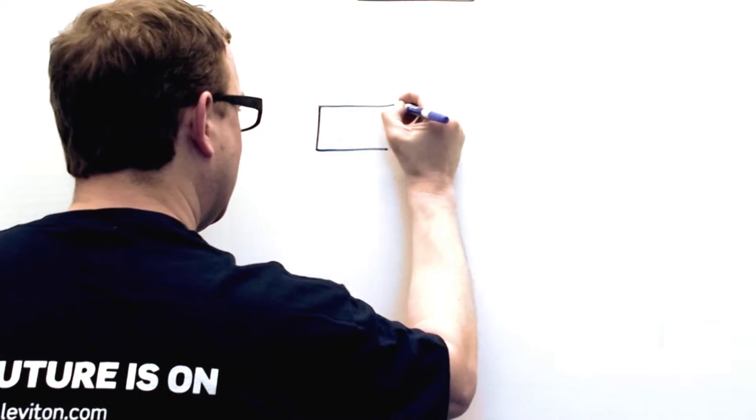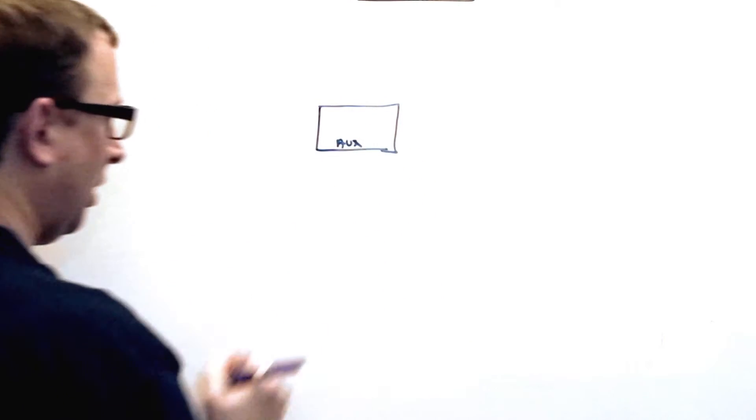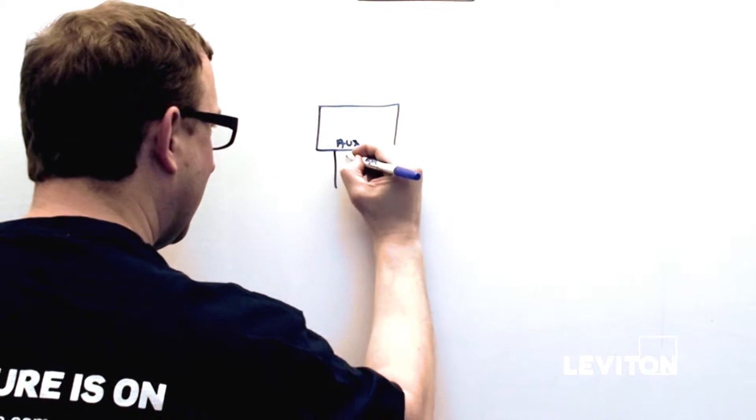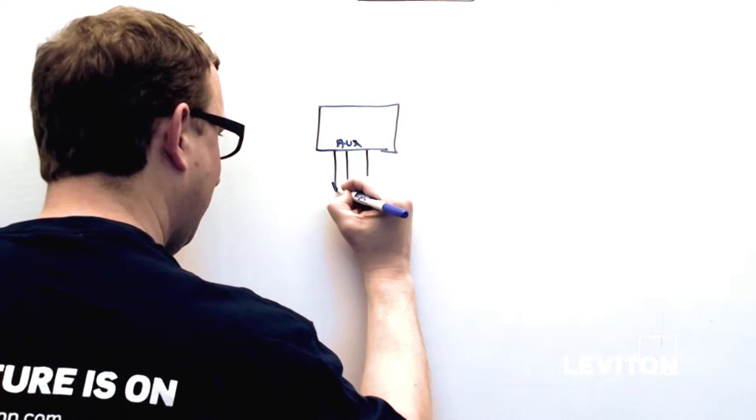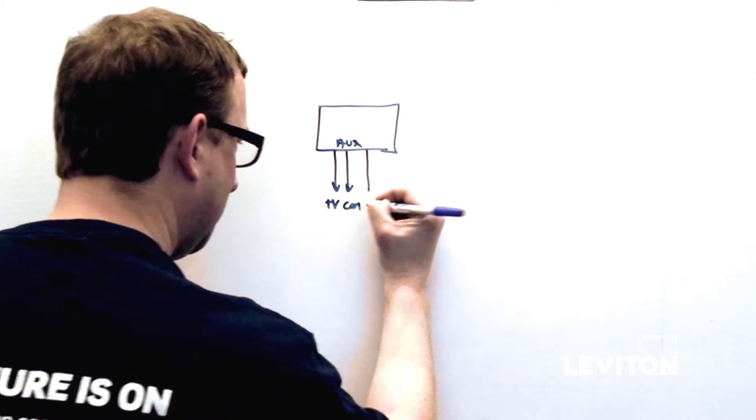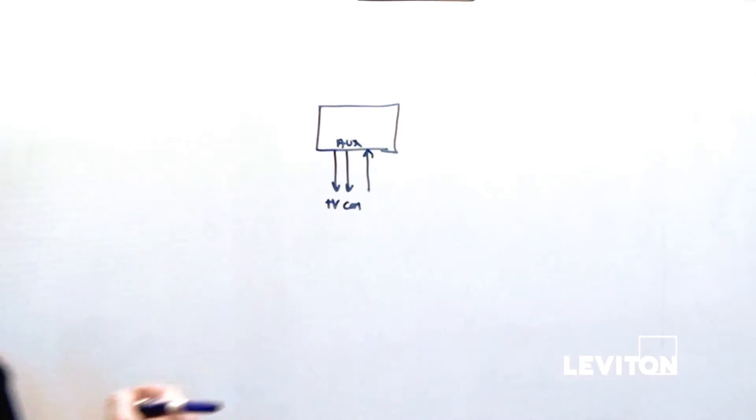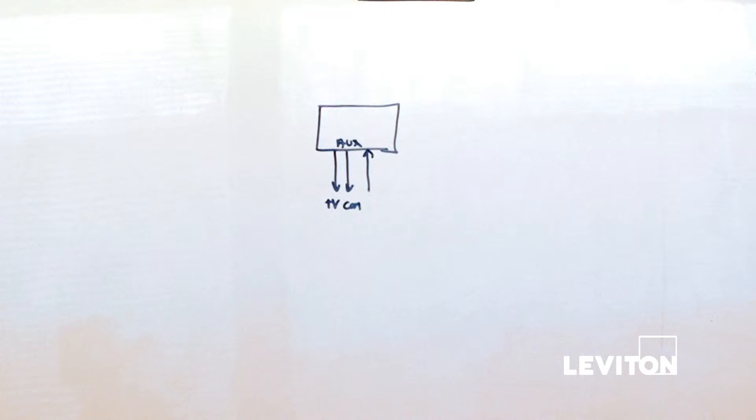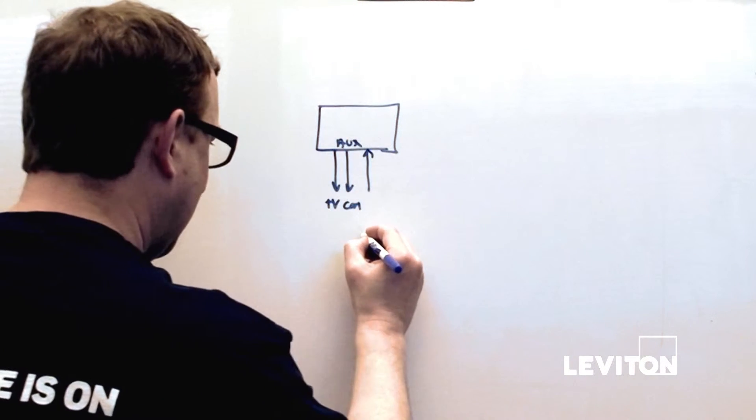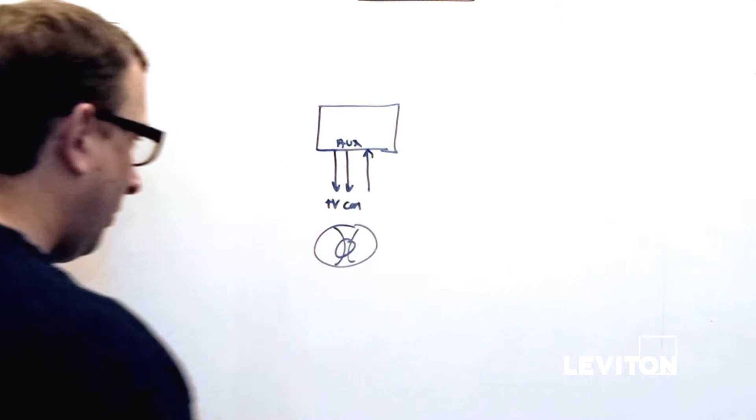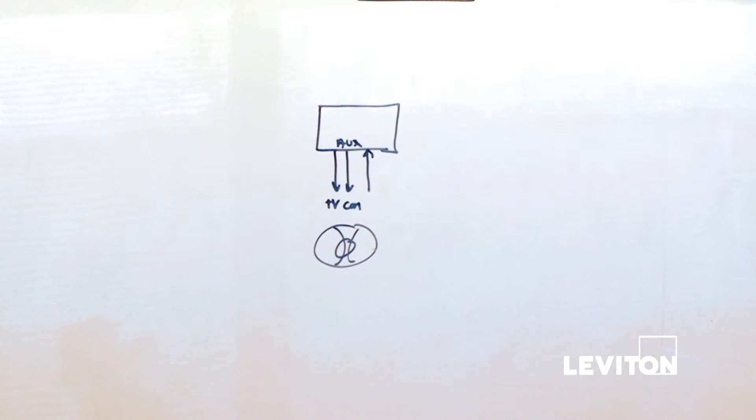Let's look at a couple more things like what does an auxiliary input? The auxiliary input is really on the back of the device, the aux input, and it has three wires that are on that terminal. Two of them are providing power, so plus voltage in common. The third one is the signal coming back into the device. Most commonly what this is used for is it's connected up to a Leviton aux sensor that's detecting whether people are in the room. And it quite simply gets programmed as when people walk into the room, typically will trigger scene one. When people have been gone from the room for say a half hour, it'll trigger the off scene. And Andy will talk to you about how to program that later on in this tape.